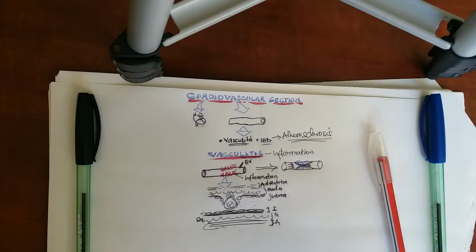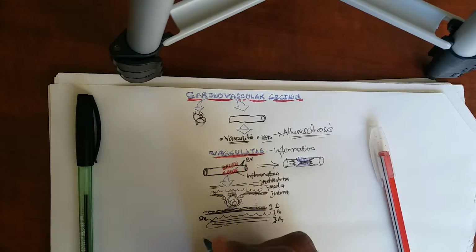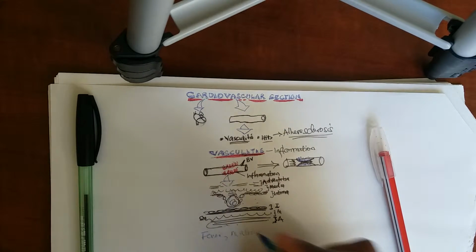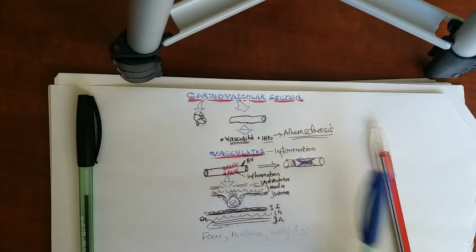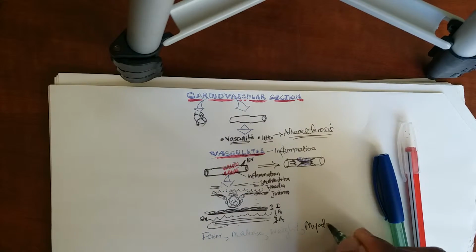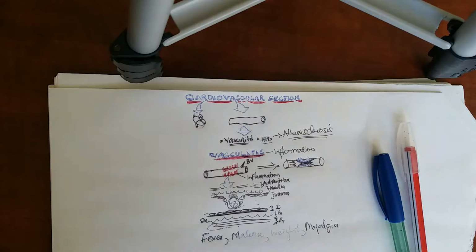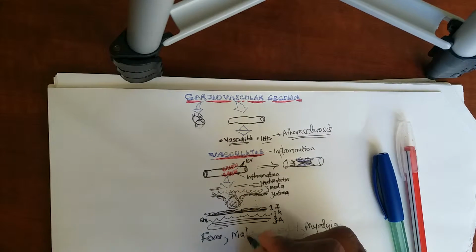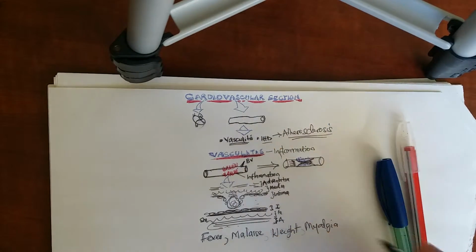Now, one thing about vasculitis that we should know is the general features of vasculitis. How would it present? Most vasculitis, of course, will present with general fever, malaise, symptoms of inflammation, weight loss, and myalgias. Myalgias is just muscle pain. So these are just the general symptoms that you see with all vasculitis, because all vasculitis, remember, are inflammatory conditions. So we would see these classic symptoms: fever, malaise, weight loss, and myalgias.